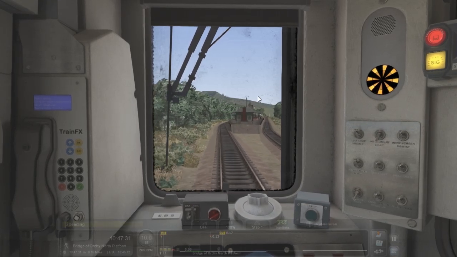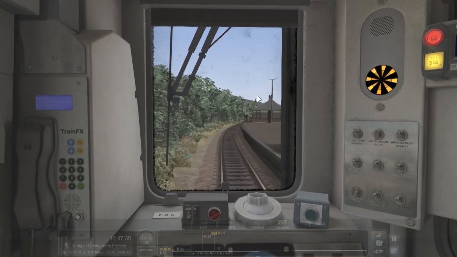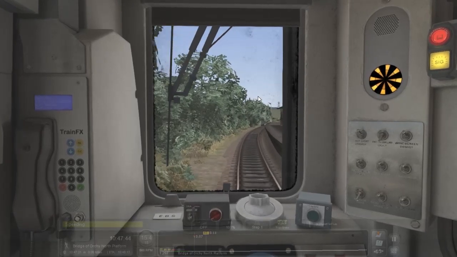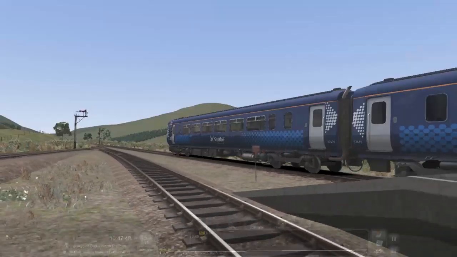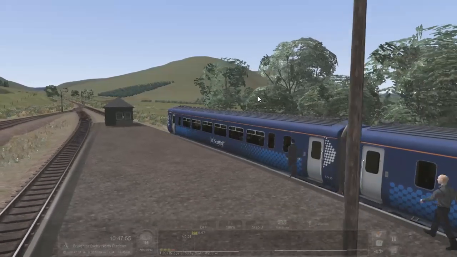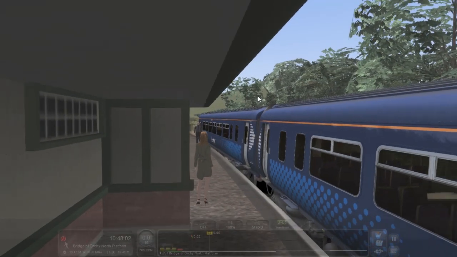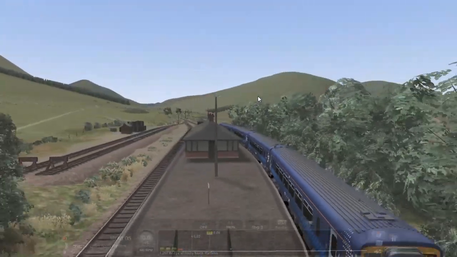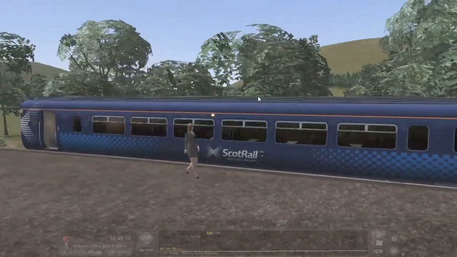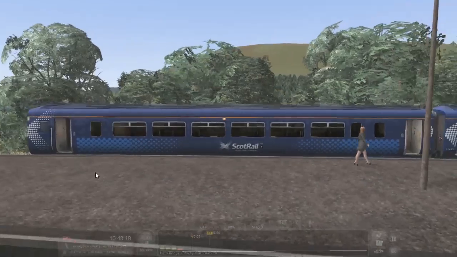Yeah, just about. Okay, we're now approaching Bridge of Orchy. Indeed. And there's literally just a road with a couple of side roads that go off. And then the river nearby is the River Orchy. Oh, we're not bad. We're on time. Ish.